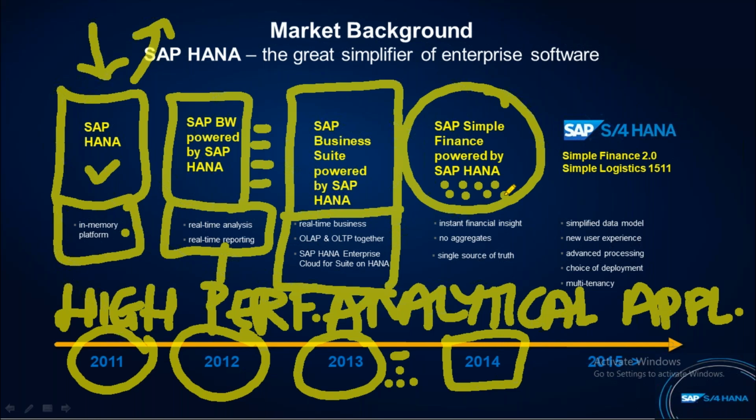So it was a unification requirement and simplification requirement, which was achieved in 2014 with instant insights. The moment we do an FI journal ledger posting, we get the insights, and then we also have the single source of truth, which is powered by the HANA database. So we don't have to go for other application systems or modules within the FI to get the actual absolute value of the financial statements.